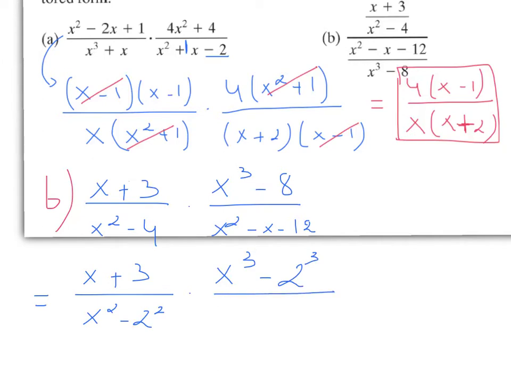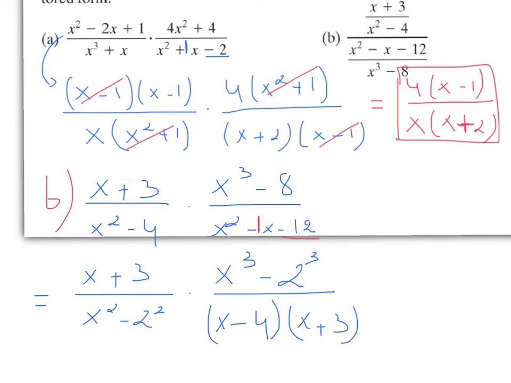We're going to find two values. We multiply them, we get negative 12, and we add them up, we get negative 1. So it's going to be negative 4 and positive 3, because negative 4 times 3 is negative 12, and we add negative 4 with positive 3, we get negative 1. So it's going to be x minus 4 times x plus 3.